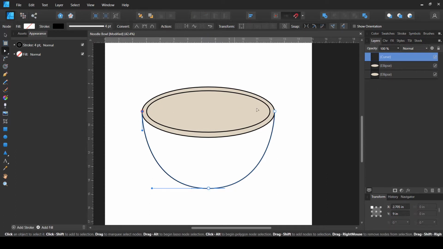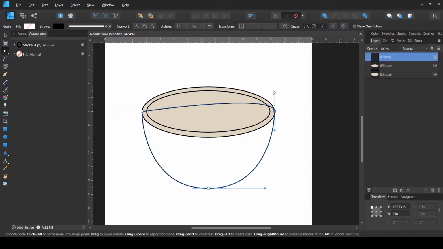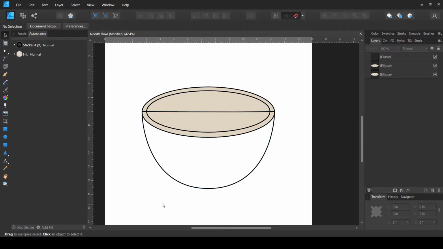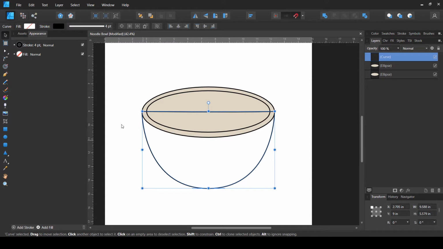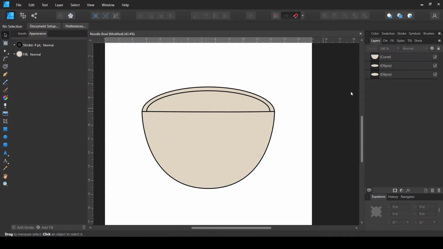And for this one and this one, I can use the pen tool, click here and then click here again, and it has closed the shape. And I can use the white arrow tool, pressing the Alt key, to bring it inside. Yeah, now this is looking fine. I just need to recolor it now, so I'll color it with maybe just the same color. Okay, and then bring it to the bottom.